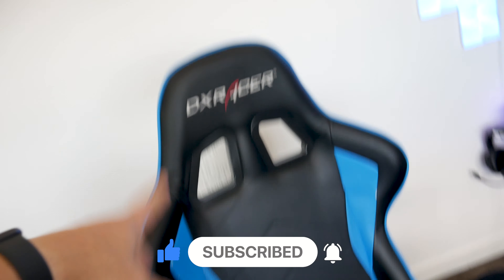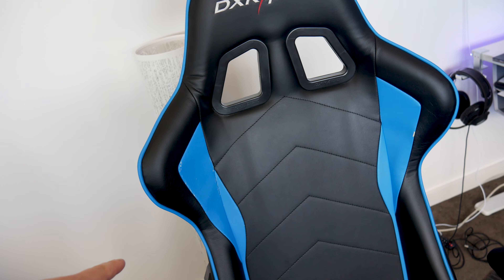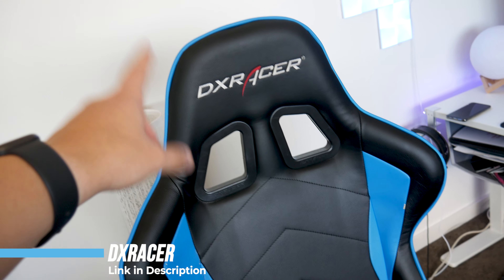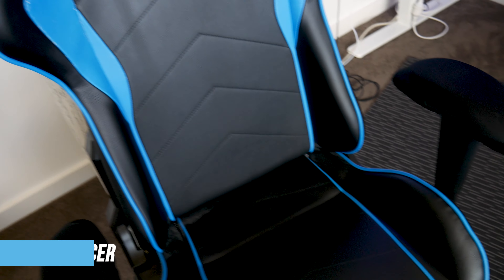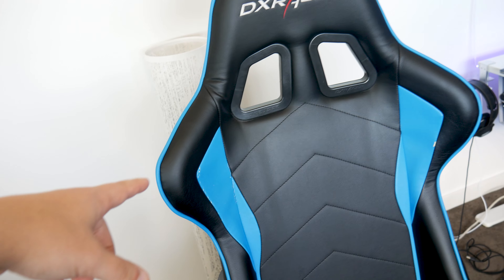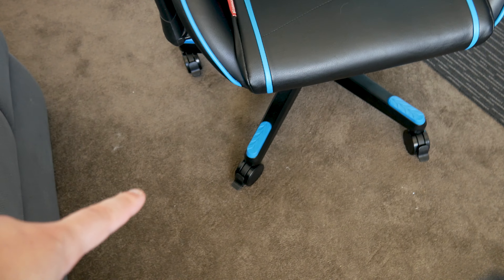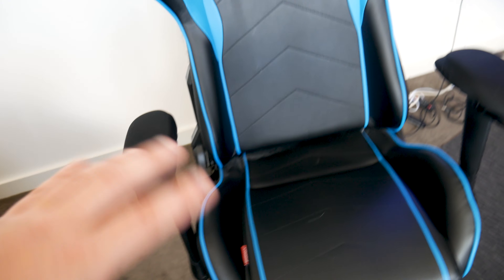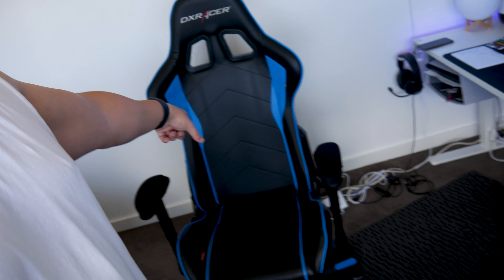And that brings me to my chair — I sit on a DXRacer upwards of five to eight hours a day. This is about five years old; I've had it since 2015. I've only had to replace one of the wheels recently because it kept falling off and my chair would almost tip. The new chair I'm getting is a Secret Labs chair — they seem to have the most reviews online, and I look forward to replacing this one.